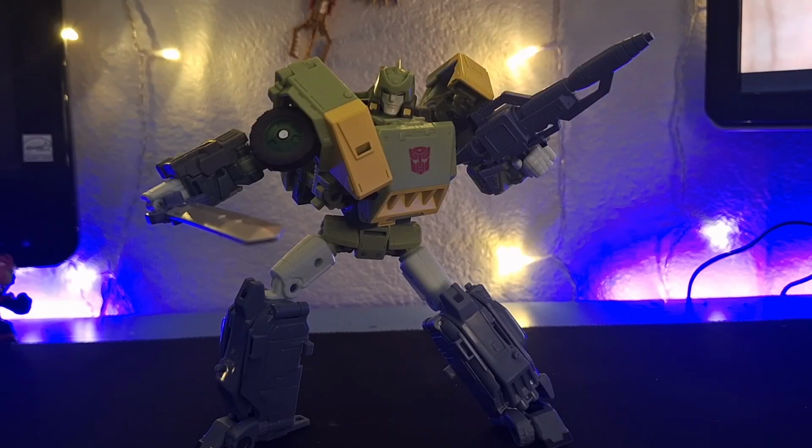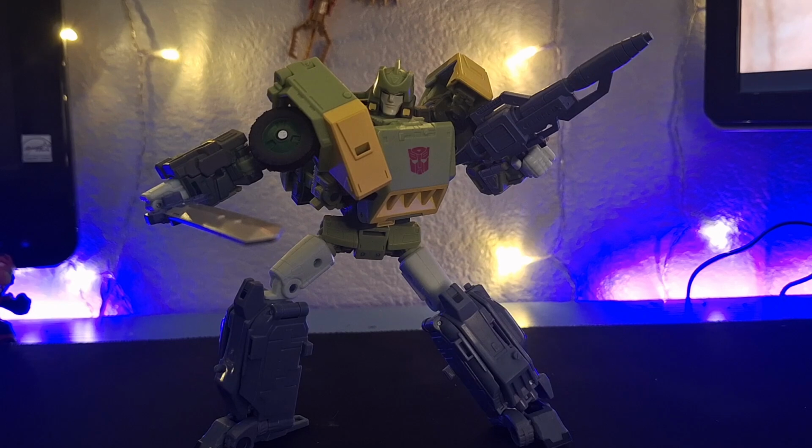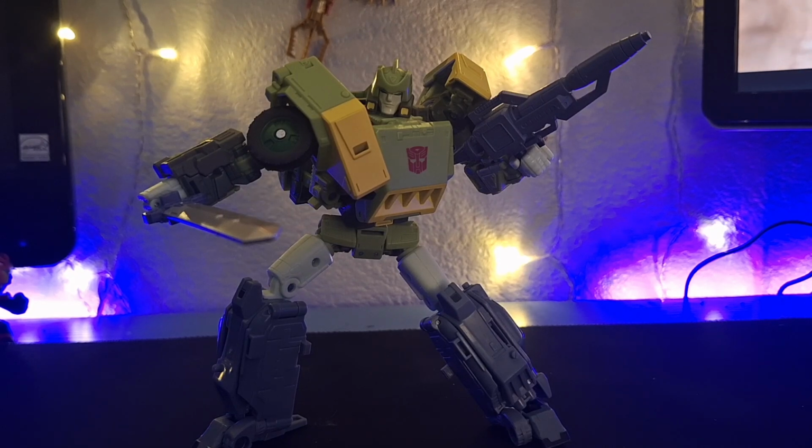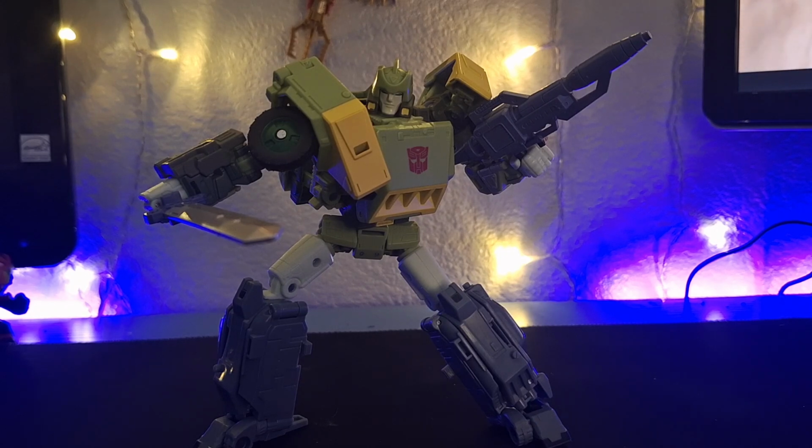So there you have it. There is Springer, and honestly, probably my new favorite Studio Series 86 figure. He does beat Hot Rod. I don't quite know if he beats Scourge. Probably will. But yeah, this guy's really great. I've never messed with the Springer mold, so this is just awesome to have.